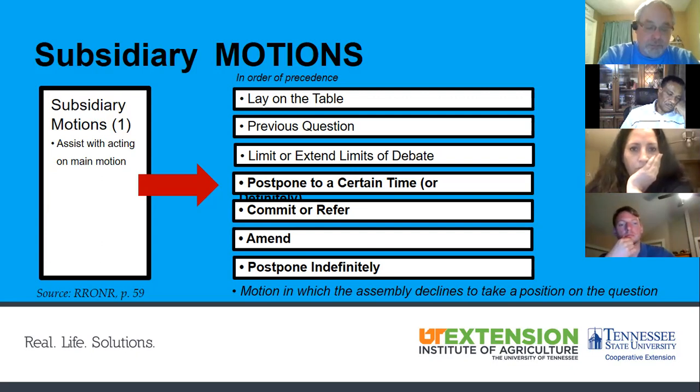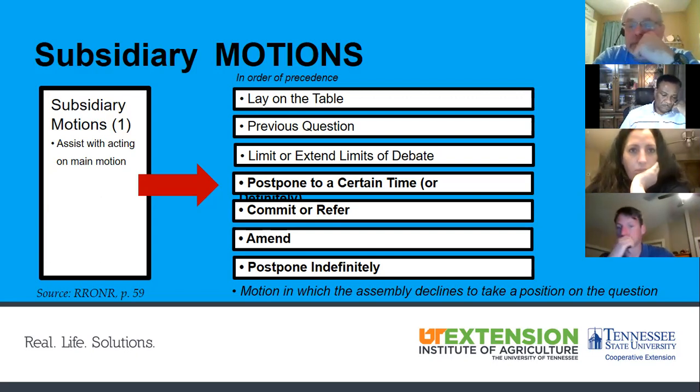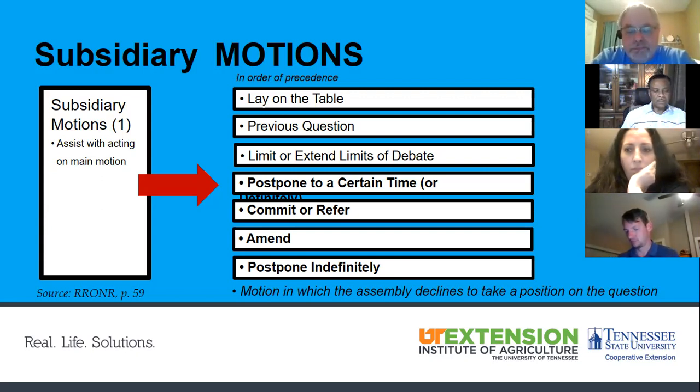And the next group is called incidental motions. Then we have some unclassified motions. We're also going to talk about committees next time. And we're going to talk about, as I mentioned, e-meetings, electronic meetings, and how those should be handled. And we'll talk about bylaws, constitutions, organizational structures, and just some other things to wrap up our time together. Does anybody have any questions or comments before we finish up tonight?